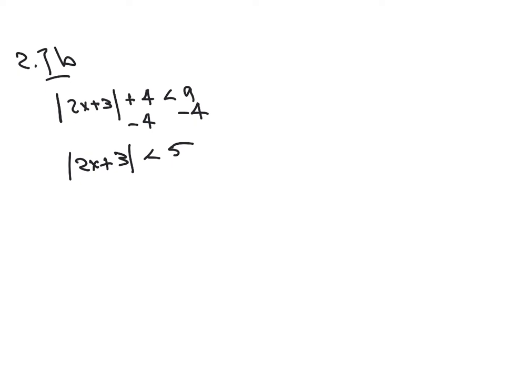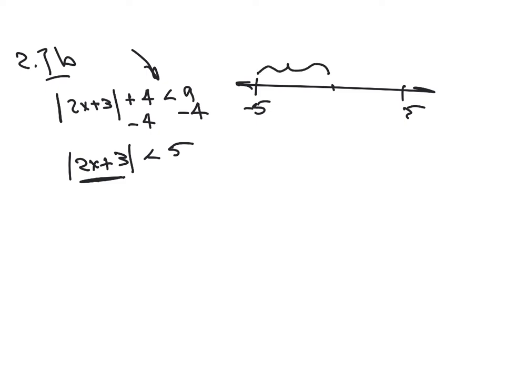Okay, now because the sign is less than, it means that we have an easier journey ahead of us. Because if we draw it on the number line, I'm sure you're getting tired of these numbers on the number line, 5 and -5. That means that the 2x plus 3 represents a number that is somewhere between here and there. So I can write this as 2x plus 3 is less than 5 and greater than -5. So it's going to look like that. So remember, when the sign is a less than sign, we can put what's in the absolute value between its positive and negative answer there.